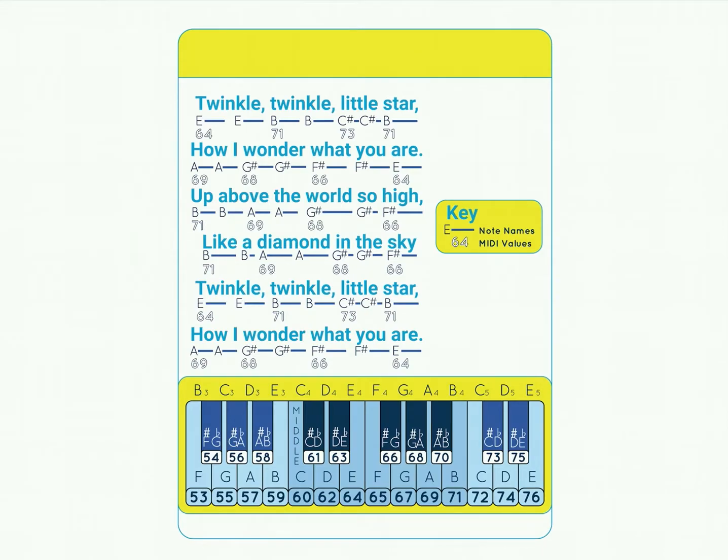To help you code the song Twinkle Twinkle Little Star, we have created this handy dandy guide. Not only does it have all the words of the song written out, but you can see here in the key that we also have the notes written out as well as the MIDI value. So you can refer down here to our MIDI keyboard in order to help you. And we're gonna switch screens now and see what this will look like written as code.